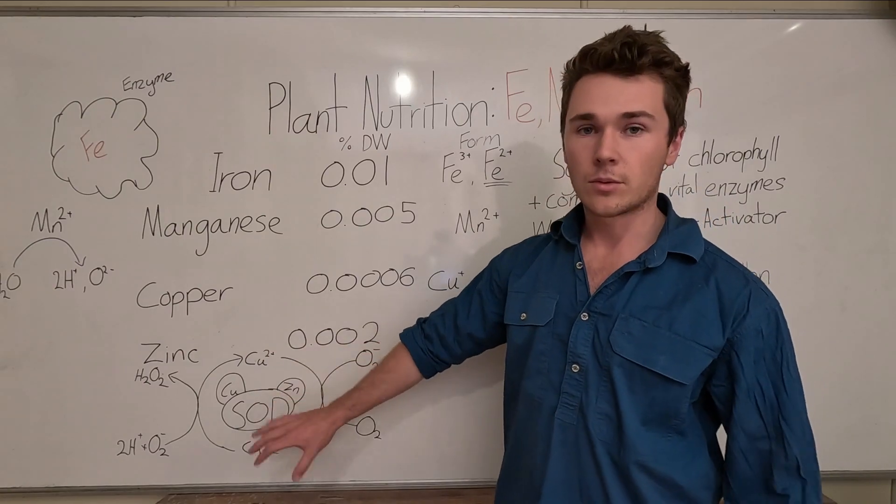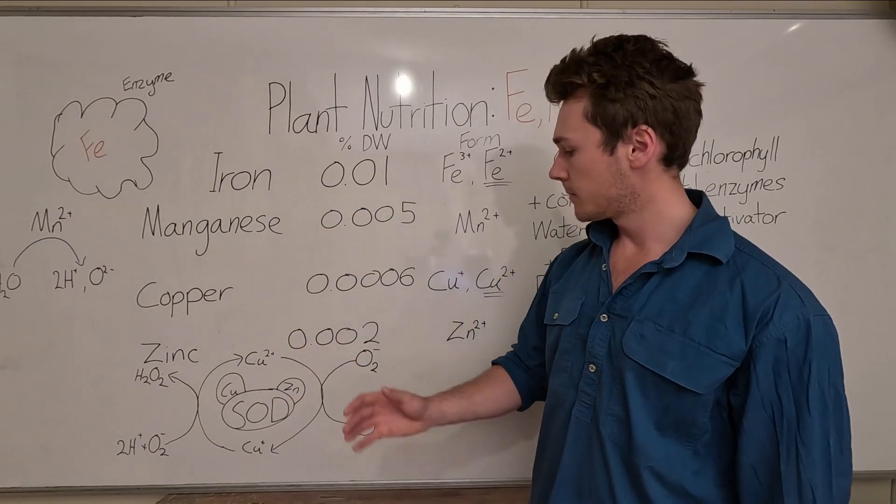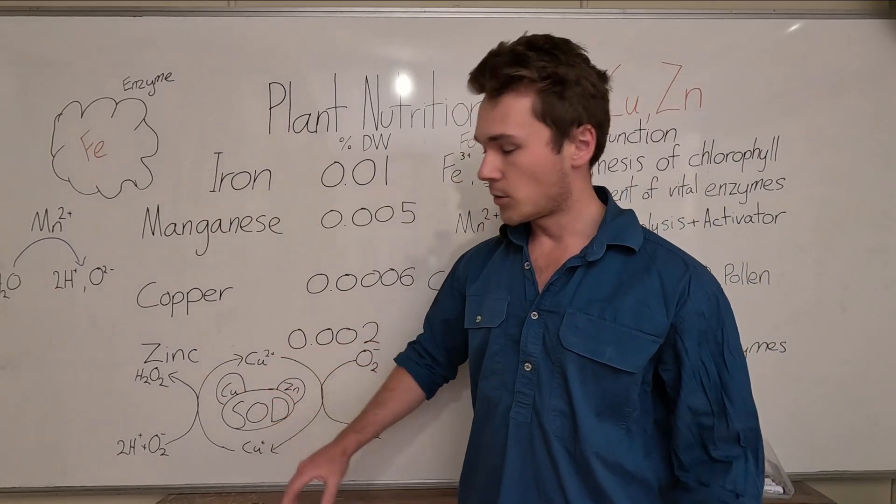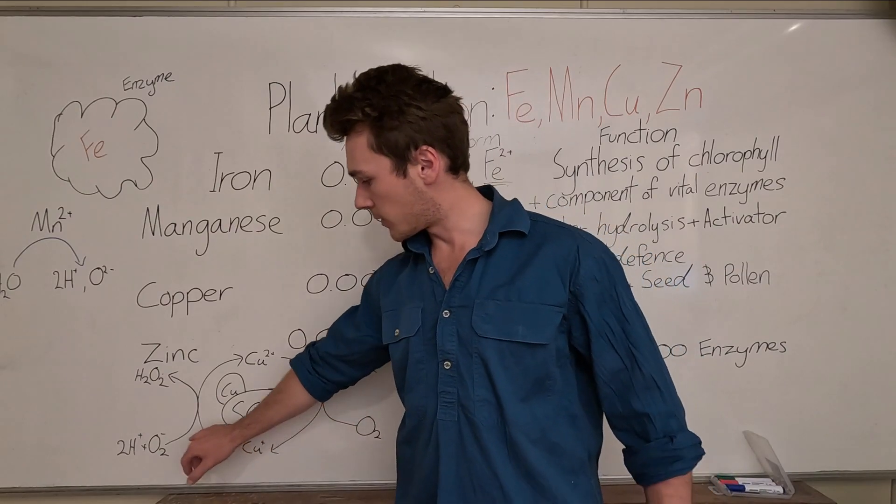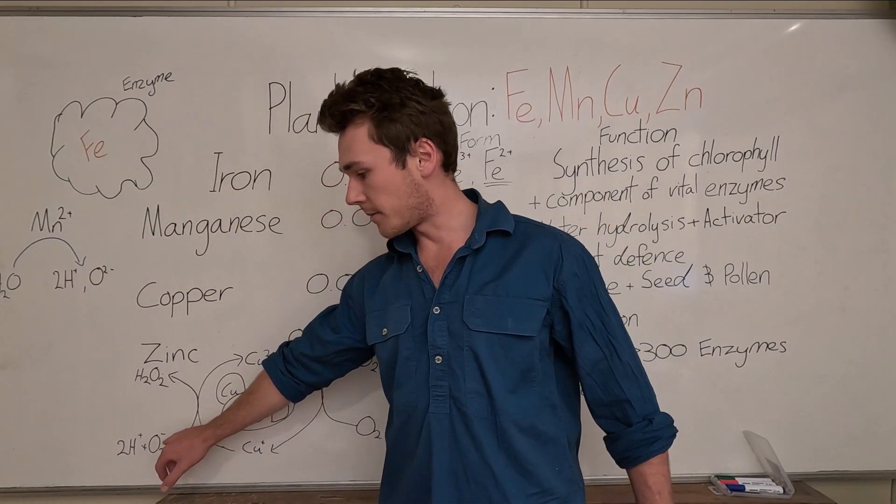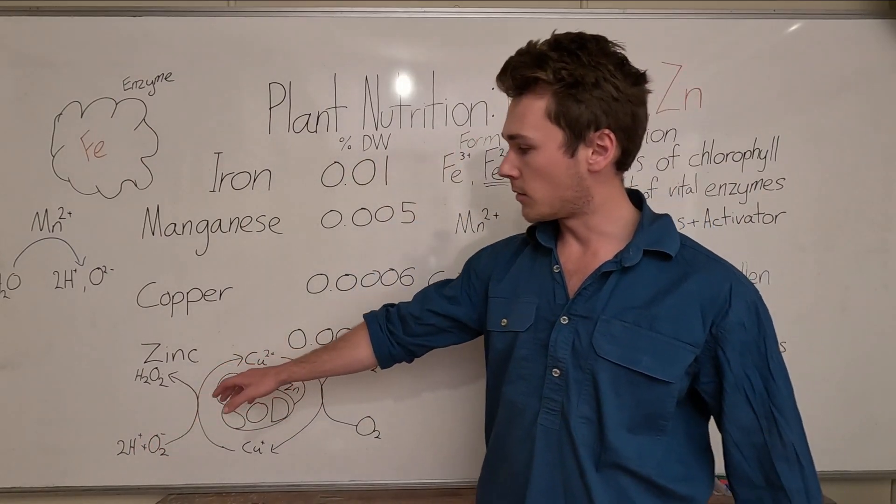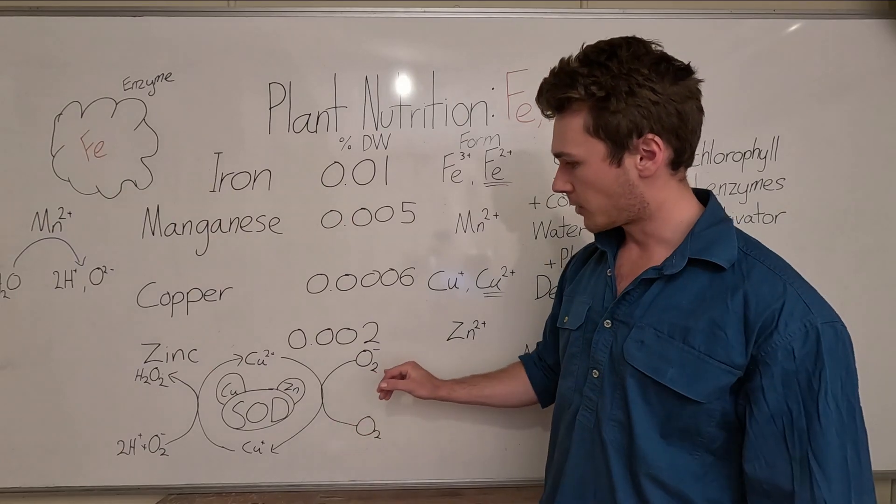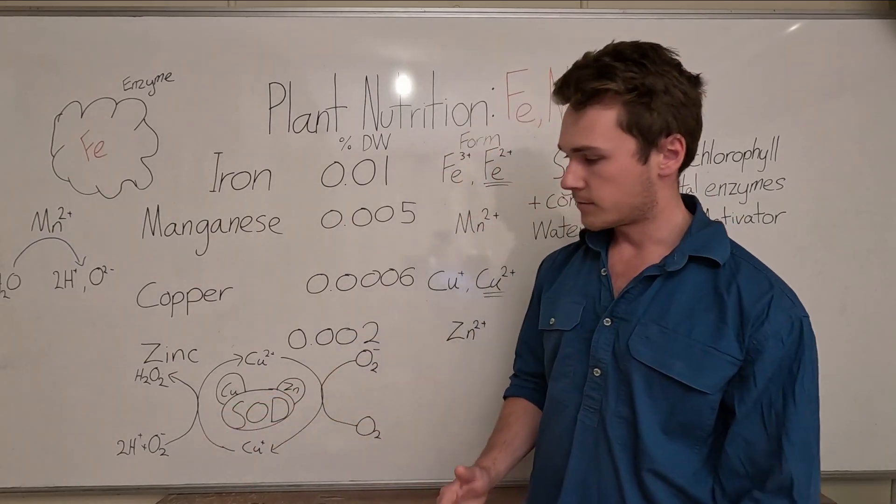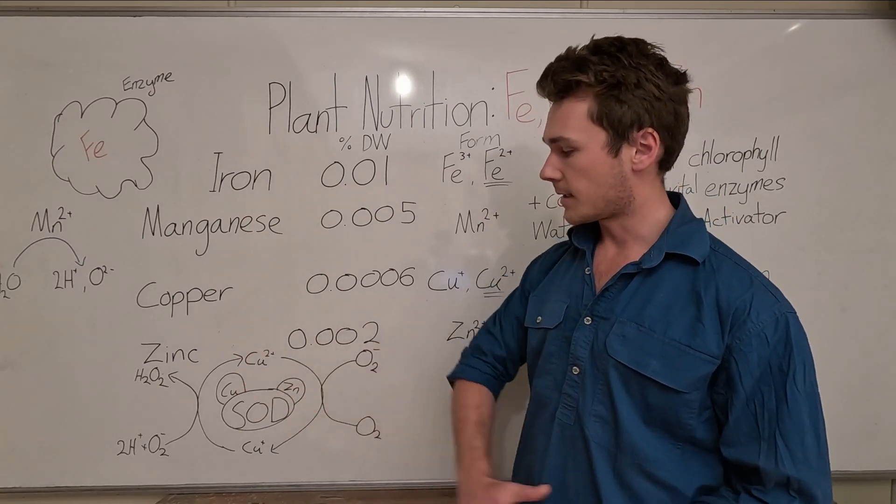It's going to take this electron and then it's going to cause for the copper 2+ to turn into copper 1+. That's a stable way to hold these electrons and then as a way to discharge this electron it's going to give it to basically another free radical but with some hydrogen and it's going to turn into H2O2.